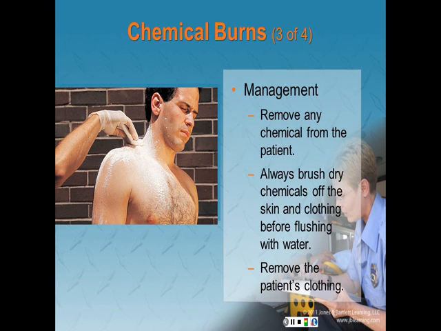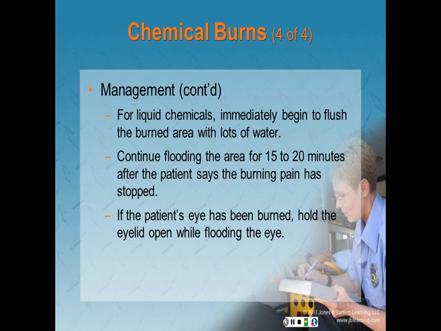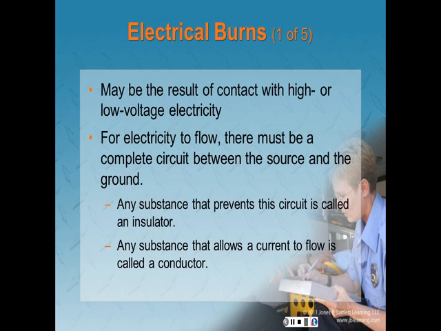If there are liquid chemicals involved, immediately begin to flush the burned area with large amounts of water. Continue flooding the area with gallons of water for 15 to 20 minutes after the patient says the burning pain has stopped. If the patient has gotten chemicals into their eye, hold the eyelid open while flooding the eye with a gentle stream of water.